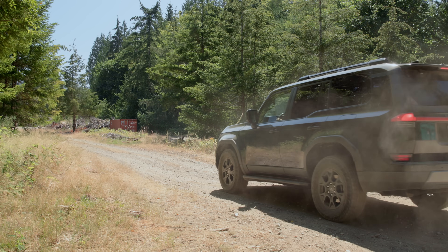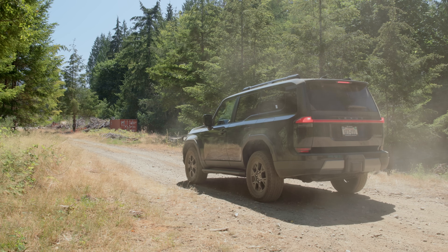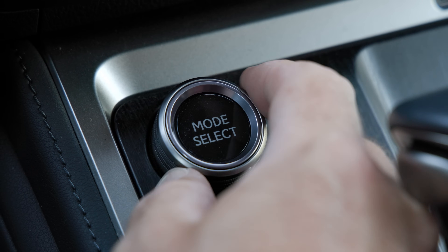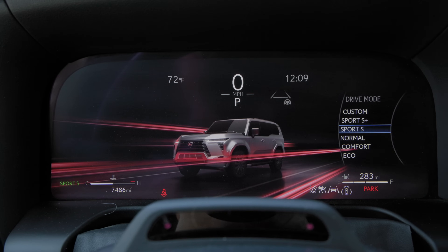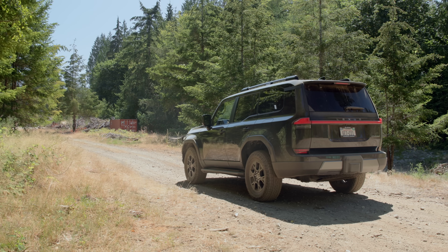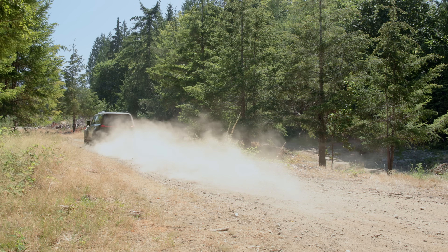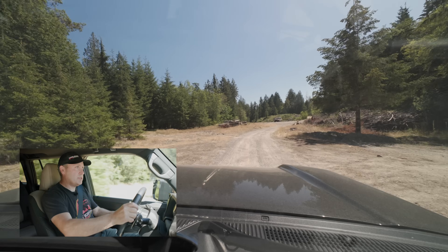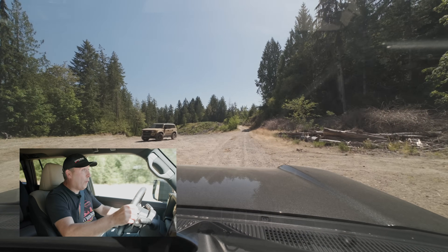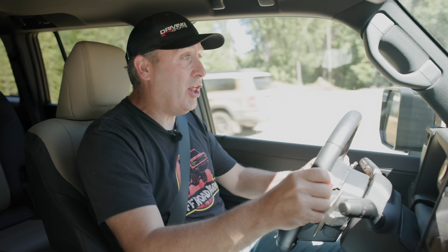Let's see how this GX rig does on a forest road at speed. This is our main line down the middle — it's a little bumpy. I want to take it at about 30 miles per hour and see how the suspension behaves. First, let's do Sport Plus, because that will set the adaptive dampers as stiff as possible. Getting up to 30 miles an hour... and over the bump — whoa! That had a bit of a launch.